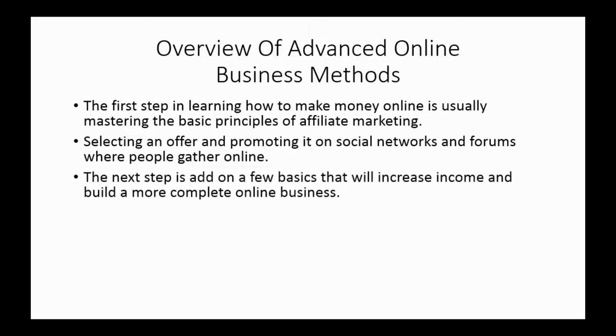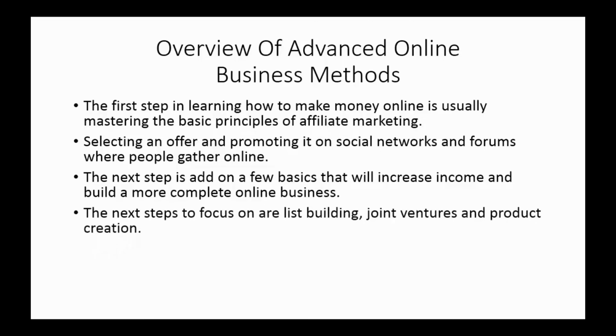Now, there are a few other steps that if you can add on to your understanding of affiliate marketing, you are actually going to be able to build a more complete online business. We're going to be talking about that in these videos. So what you'll need to do is to focus on these next steps, or these things that you're going to be adding on to the foundation that you already have. Those things are list building, joint ventures, and product creation.